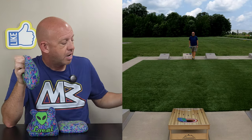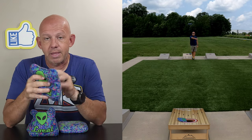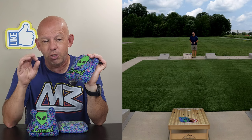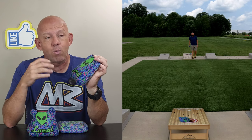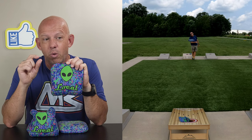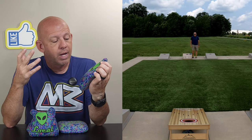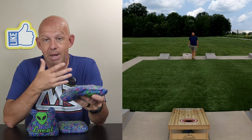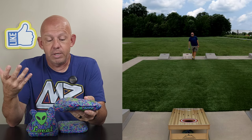They're essentially the same bags — it's just a preference of fast sides: whether you want the Pro Sniper fast side or the Surefire fast side. Personally, I would go with this fast side because I like more control. I don't mind throwing a little harder, so I'd rather have the slightly more controllable material and go with the Outlaws. But both are solid bags — if you watched my review of the Warrior, I really liked that bag too.